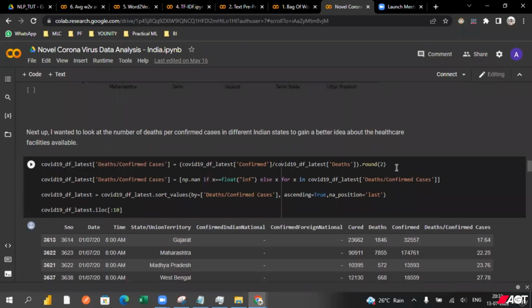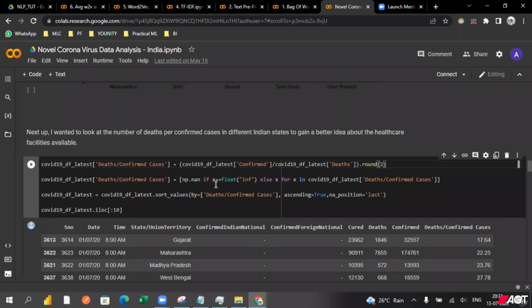This is a logic to understand whenever you have a profit or loss, or you want to know about some ratio. You just multiply by 100 and divide by the total number, right? That's how you can do logic whenever you want to create a new column or new data frame. So I'm creating a new column, deaths by number of cases on a given date, giving the division of the two columns, and rounding is nothing but taking only two decimal points. So we are rounding up any decimal value.